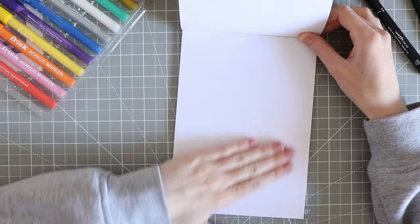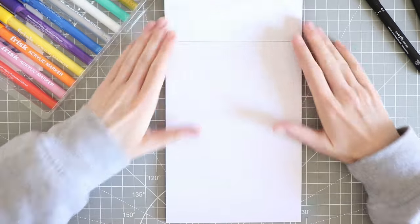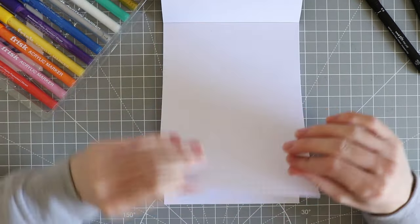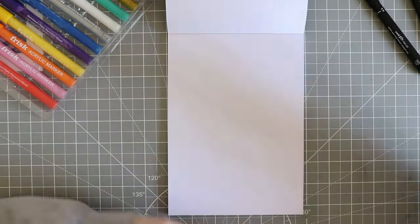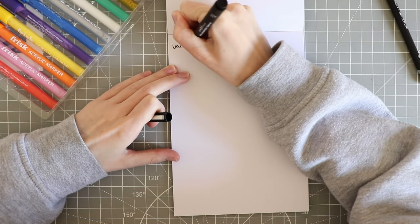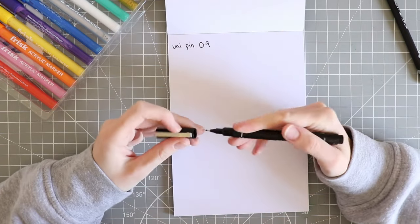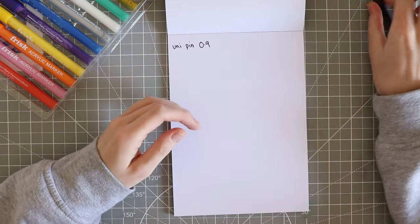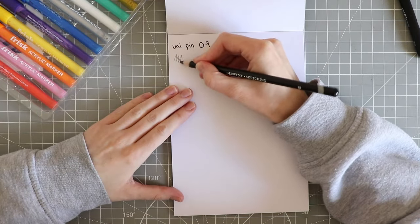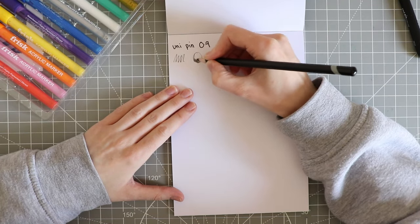Oh, I love the feel of this paper. I love how Scrawlrbox like to support British brands. It's very nice. It's quite thick as well. Right, let's test the pen first. Uni. Okay. Yep, just like every other Uni Pin that I have owned. And then the Derwent Sketching Pencil 2B, which is my favourite sketching pencil. Gotta love it.